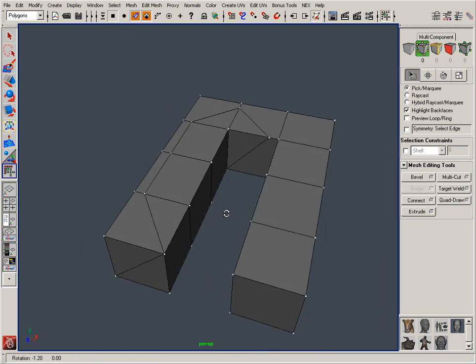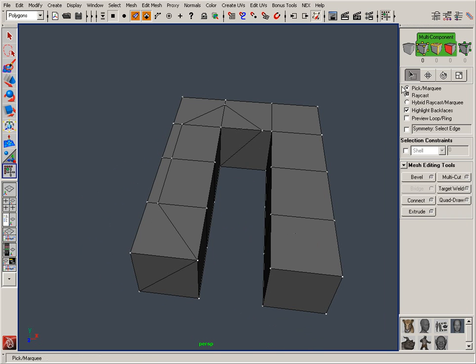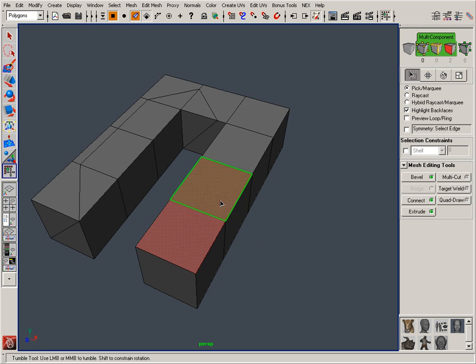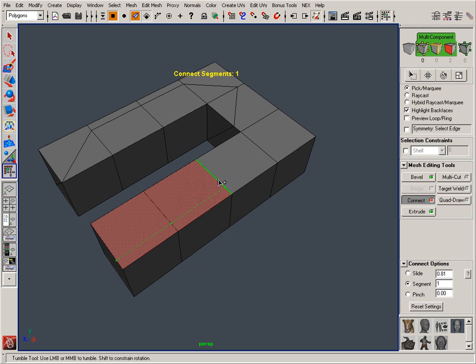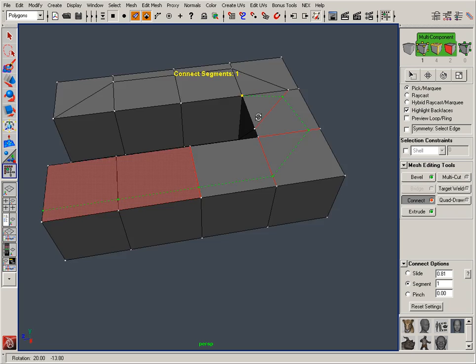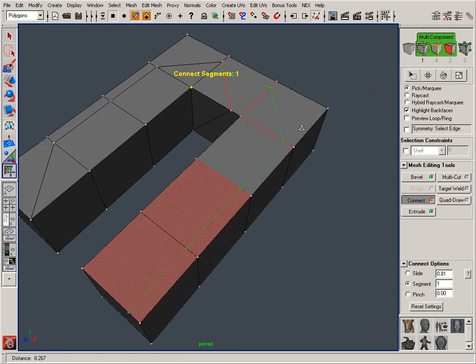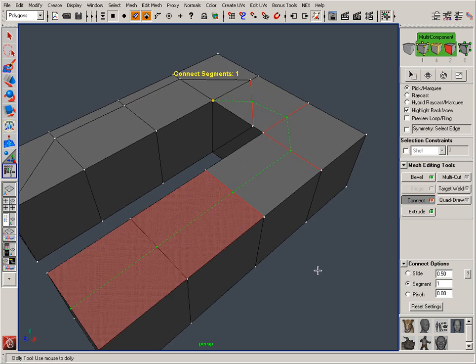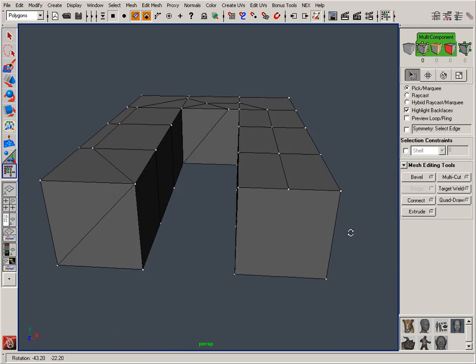This especially makes the multi-component mode more useful, in that you can actually just switch from face, and I'll start the connection, and go to edge mode, and then end up on that vertex and create a connection just like that. You notice it actually preserved the setting, so I can just reset that to lock it back to the middle, and there's my connection.